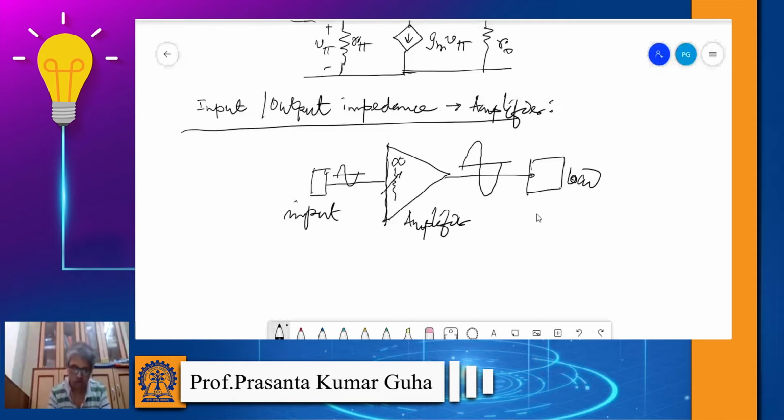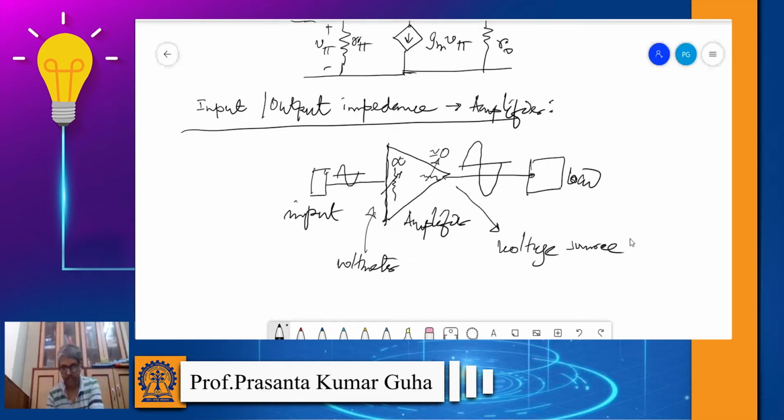What about the output impedance? The output impedance of this amplifier should be 0. In other words, this kind of voltage amplifier acts as a voltmeter as far as the input signal is concerned, whereas it is acting as a voltage source for the output load, right? It will be clearer if we take an example.